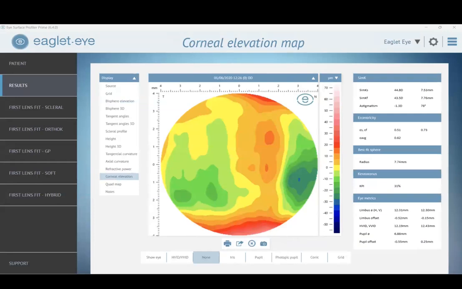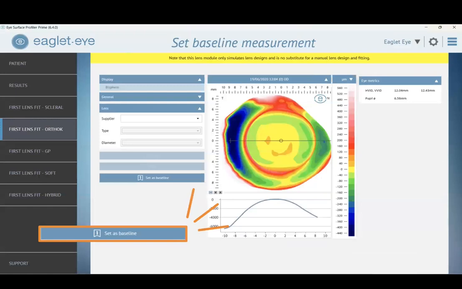And from this map, OrthoK lenses can be designed using algorithms that are based on corneal elevation as well. Now, this is the next map that we use. And so that first image is set as a baseline, and that is used later for differential maps. So whenever we fit OrthoK lenses, the primary maps that we use would be a baseline, and then what happens to the eye after treatment. So we'll put those images side by side and take a difference display map of them. And so the very first map is our baseline, which we set as that.